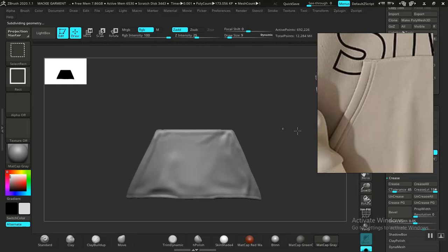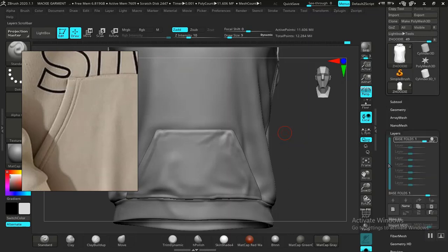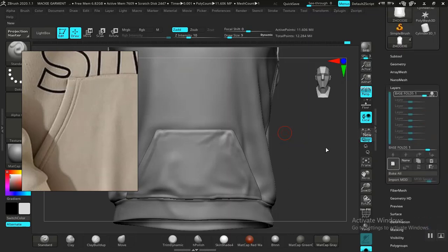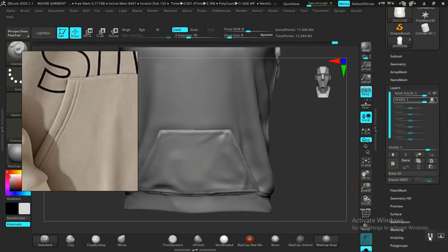And okay, let me just create a new layer for this just to keep things organized. I'll just name this Seams.